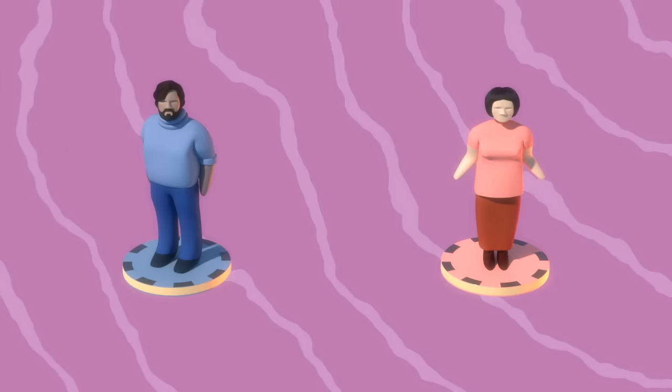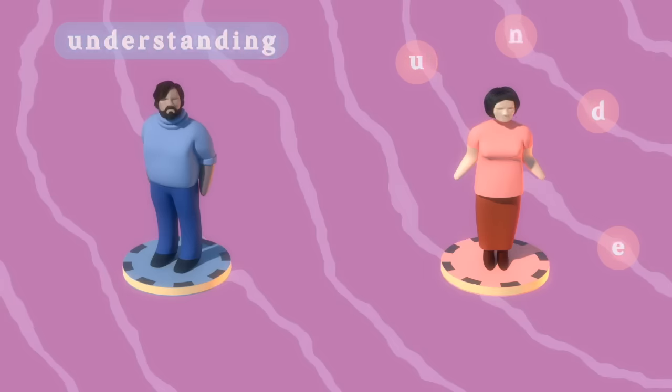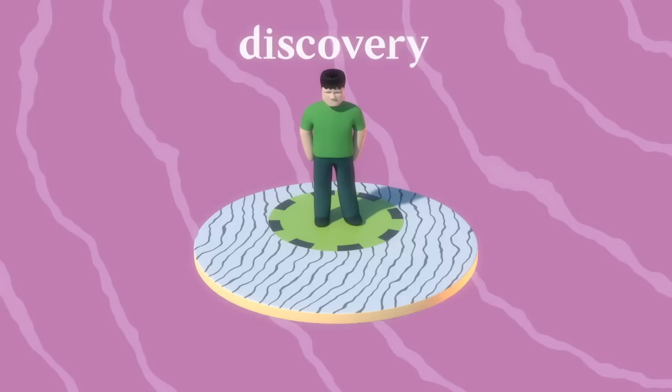The second process we enter after damage is discovery. This is the first of the corrective processes that set us back on the road to health. Here we begin to understand we're being abused. For some, that understanding comes fully formed in a burst of insight. For others, like me, it's more gradual. We start to spot inconsistencies we haven't registered before. We begin to perceive the strangeness of familiar behaviors. During the discovery process, we might continue to take on damage, but we finally start to see the damage for what it is. And we need to recognize the problem before we can do something about it.